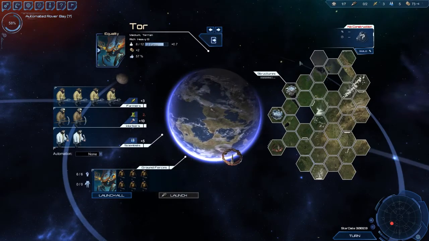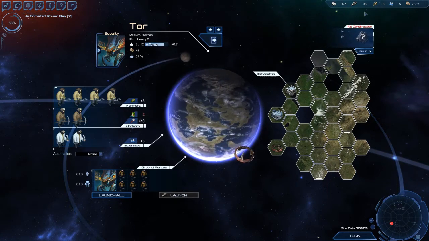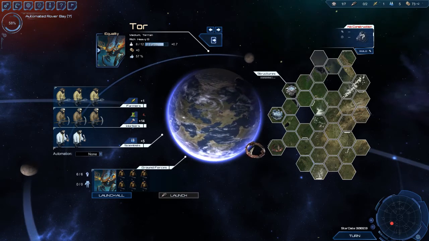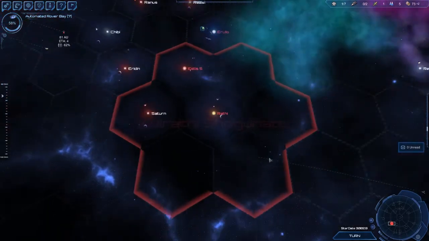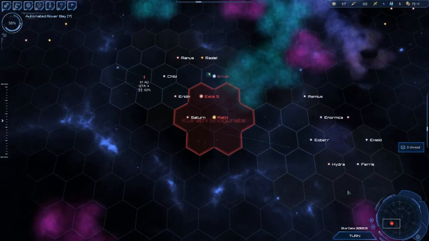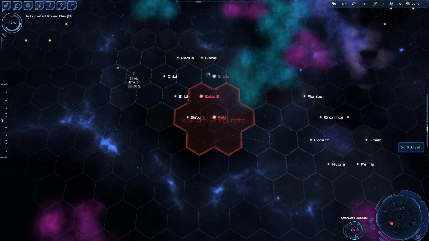Okay, so we've got the farm built, which has given us an increase in food and a food surplus, which means that we can now bring one of those guys down and let's construct another colony ship. I think, seeing as we're gonna get a food surplus, let's utilize that. And again.